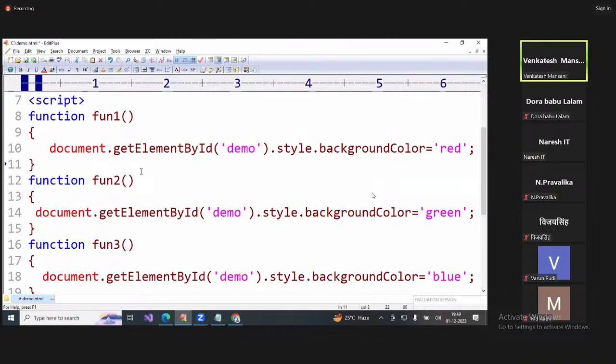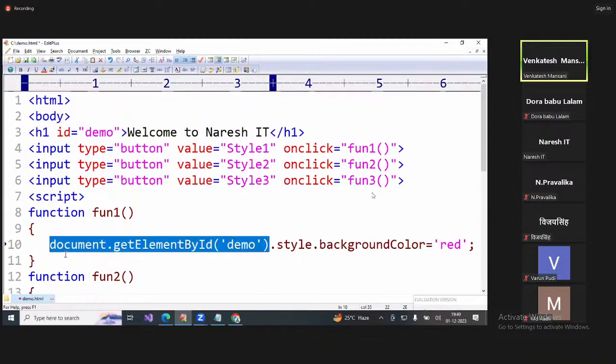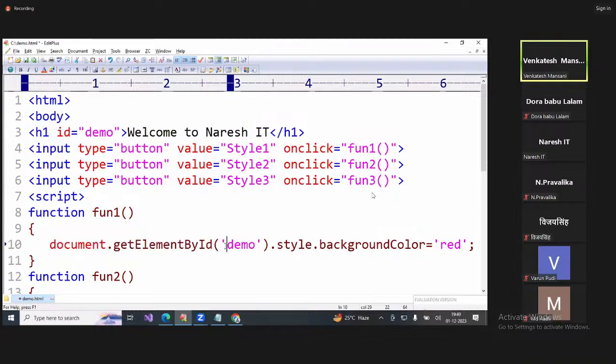Here, what I'll do is, instead of writing like this, it returns document dot get element by ID demo. Document is an object, get element by ID is a method. If you call demo, then what does it return? H1. H1 returns, no?